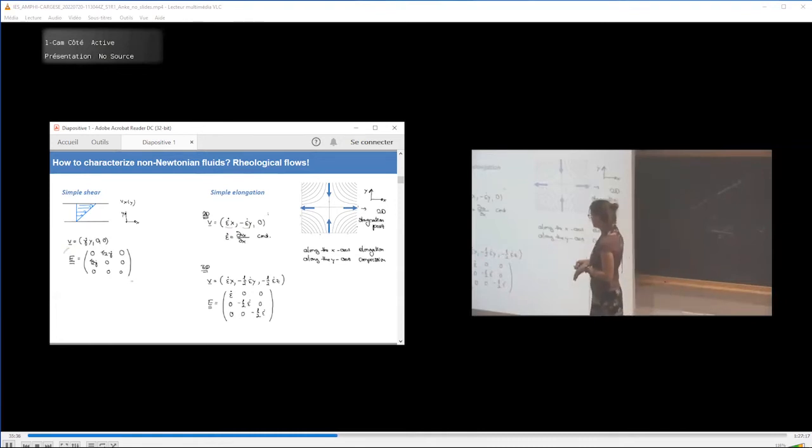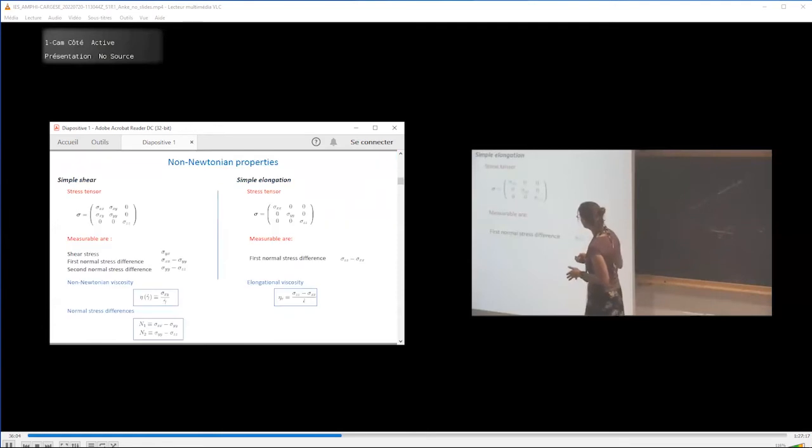So these are the two fundamental flows that we will deal with, the shear flow and the elongational flow. Now let's see what stress elements we need to expect in these flows. People have constructed these flows because they have certain symmetries. And as we know that they have certain symmetries, these symmetries will also translate in some way to the stress tensor. So our stress tensor will be less complicated than if I would work in any kind of flow. Let's just have a look at what they are.